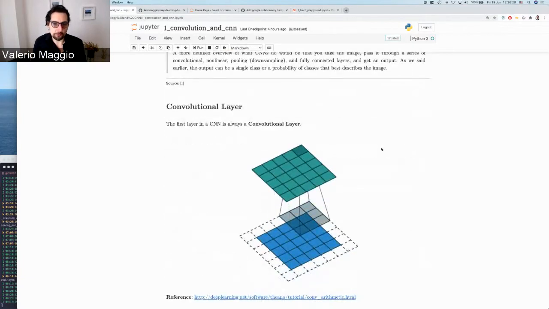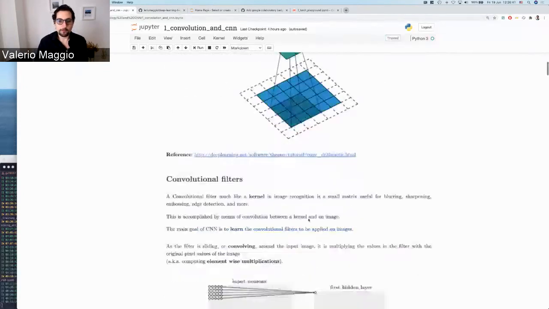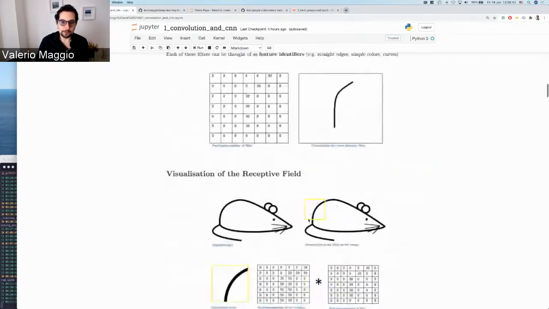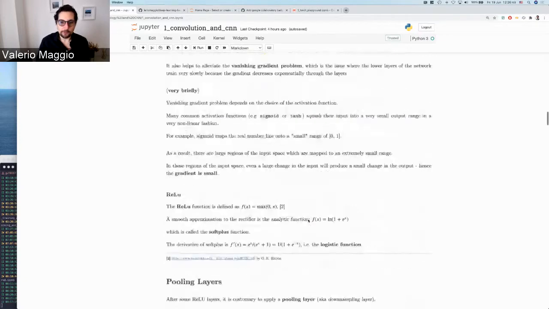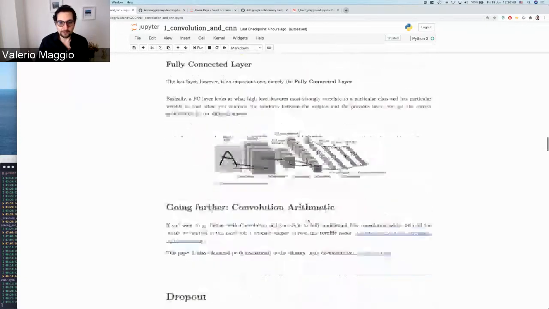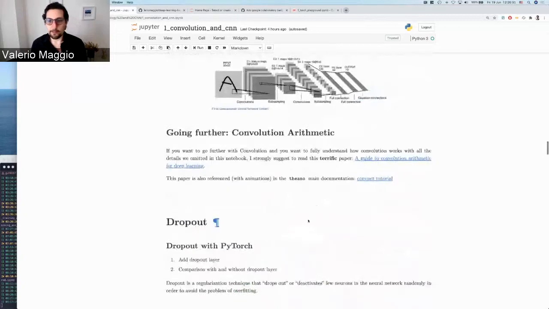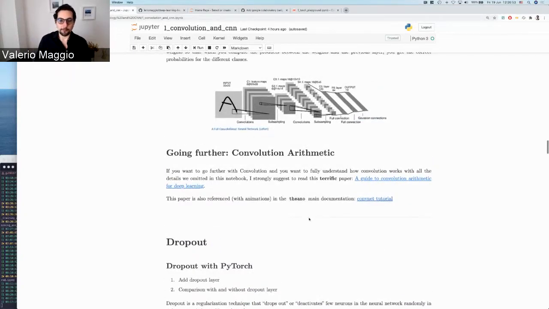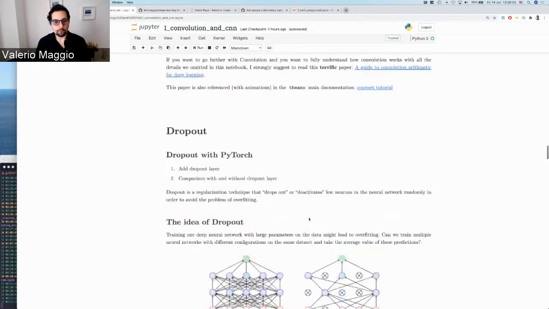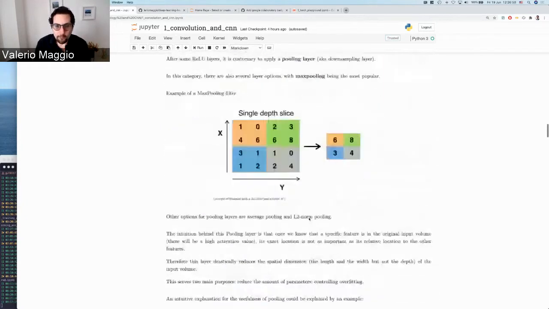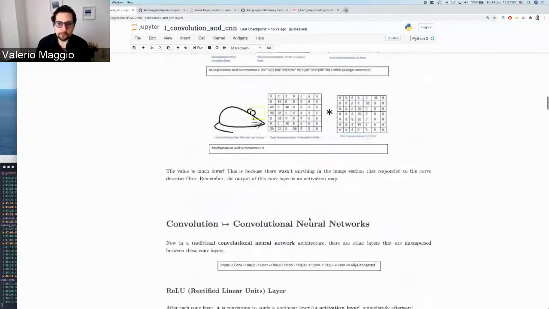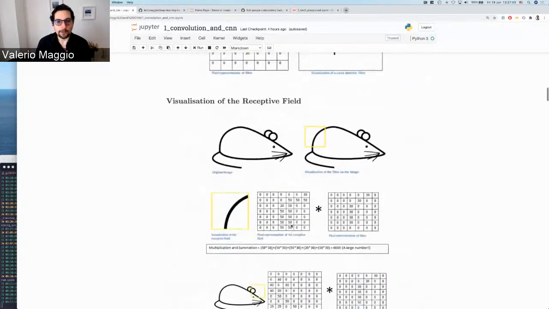So this is how the convolution works. The convolution is a very simple operation, once again. I'm trying to stress this a lot. The mathematics behind it is very essential, very simple. If you look at the mathematical operation of a convolution, it's no more than this one. I'm going to skip all the details in the interest of time. I'm afraid I have to skip the dropout as well, but it's fully executed and you can read it or replicate it as you like. I just wanted to find the definition of convolution here. Well, it's this one essentially.